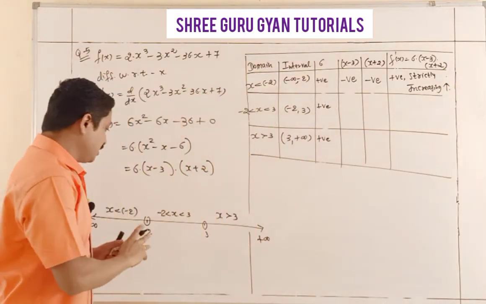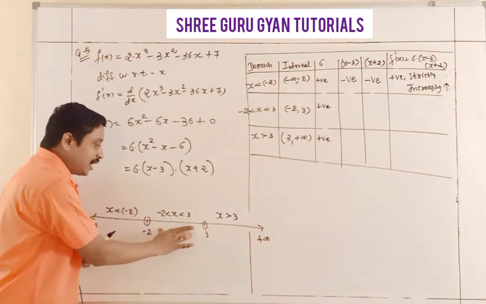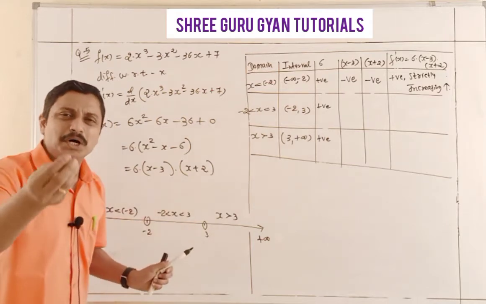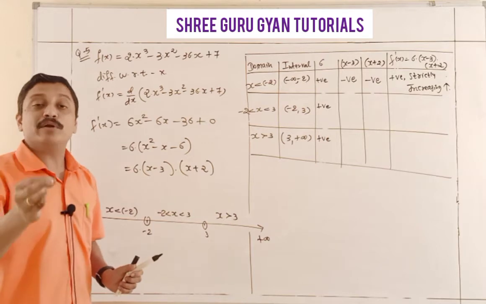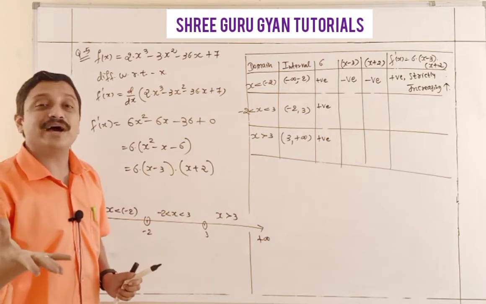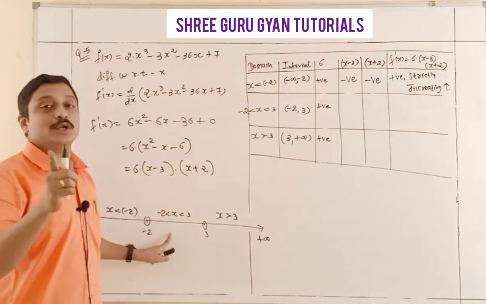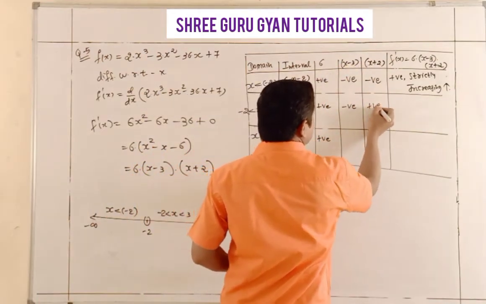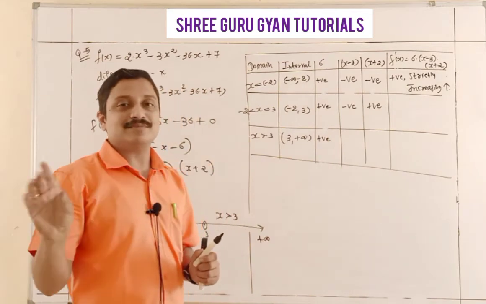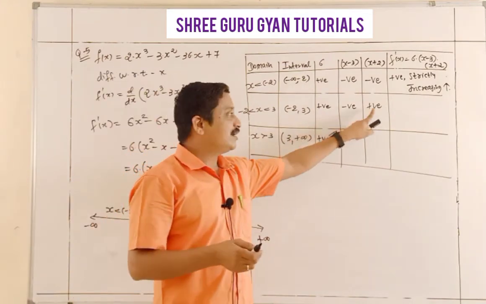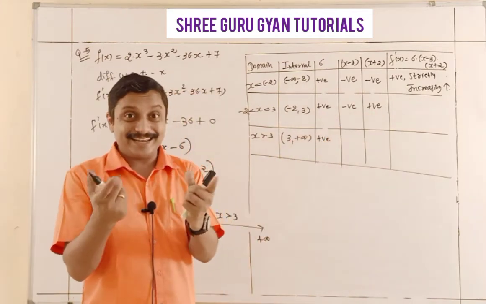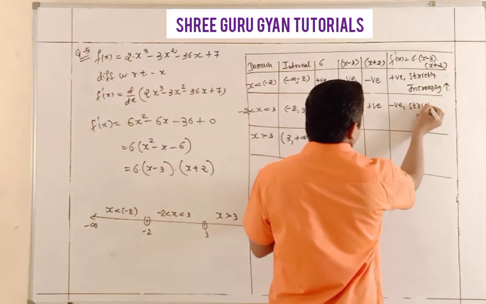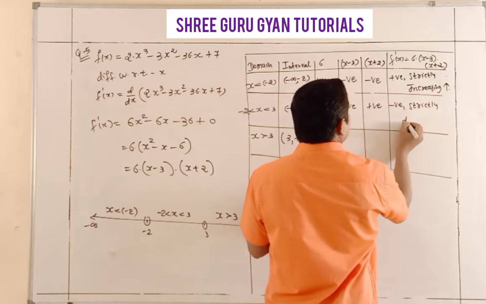Now I think about here minus 2 to 3. Any one number you decide, either minus 1, 0, 1, 2, 0.1, 0.2, 0.5, any. I decided 0. Apply here: 0 minus 3 is negative, 0 plus 2 is positive, and then multiply. So positive, negative, positive, all multiplied, is negative. So my answer is here, students, it is strictly decreasing.